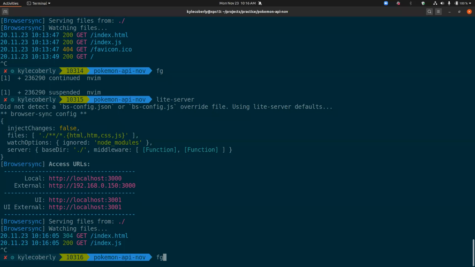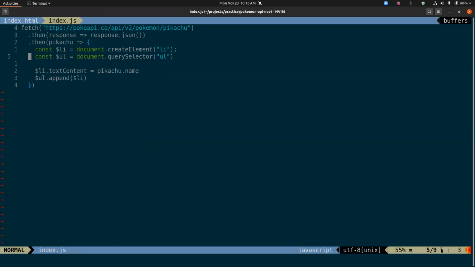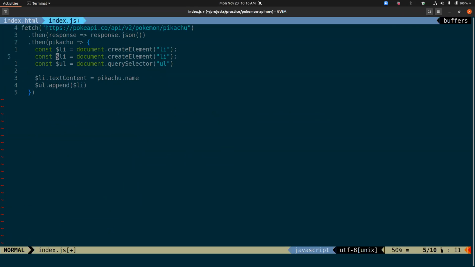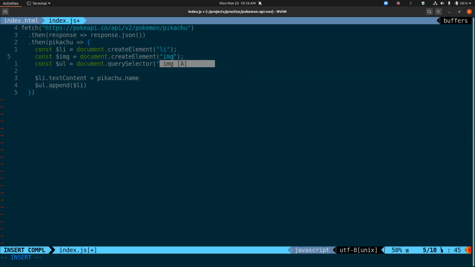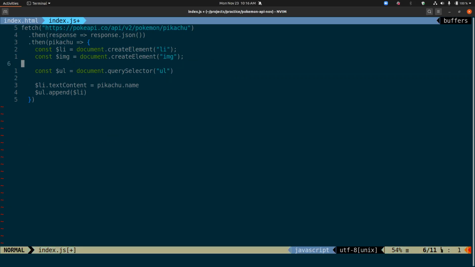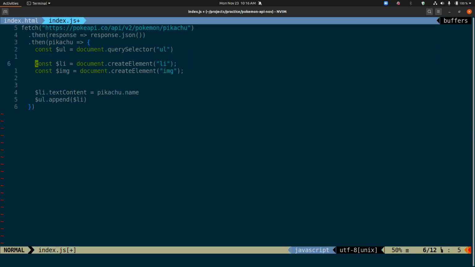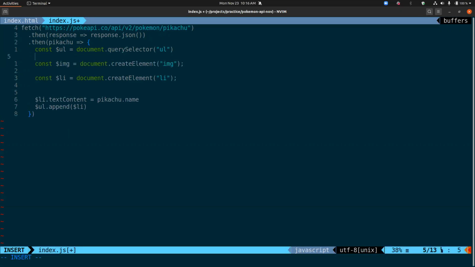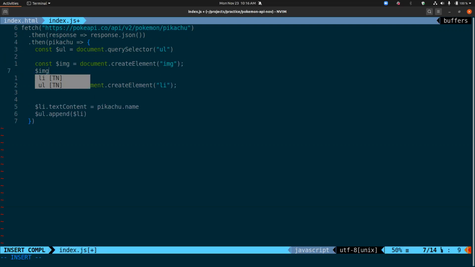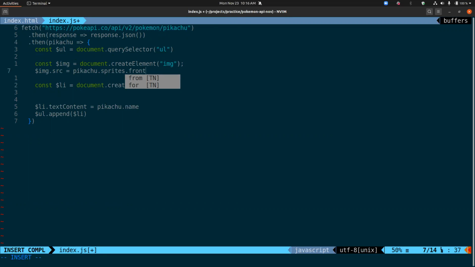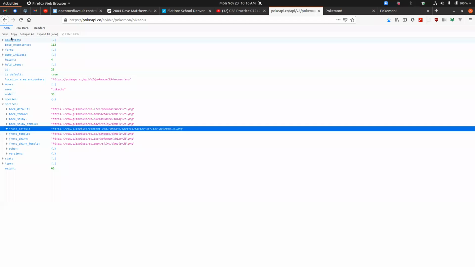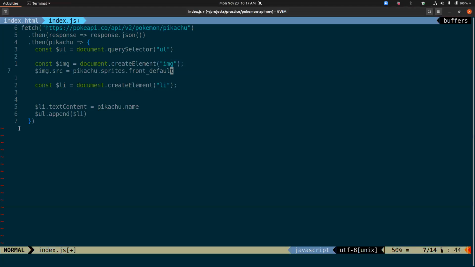Maybe I do something like make an image, and I say that that image source is Pikachu.sprites.front_default, because this whole thing's Pikachu, sprites, front default.